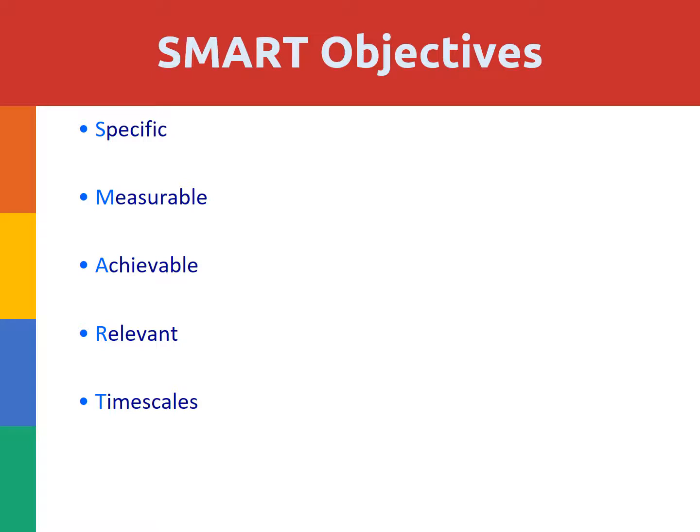So an objective to achieve a profit margin of 15% needs to have a deadline at which point performance can be judged. Why don't you pause the recording now and make a note of what you think your organisation's objectives are? You can then probably find reference to them on the company website.